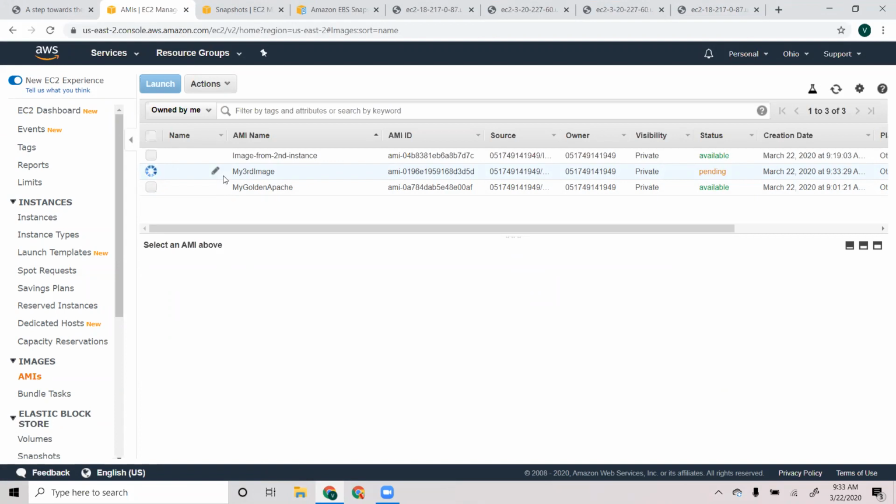One basic question. Can we set expiry for this snapshot? These are manually taken snapshots, not automatically taken snapshots, right?